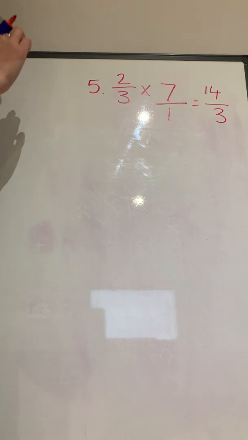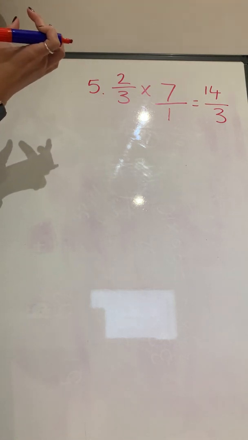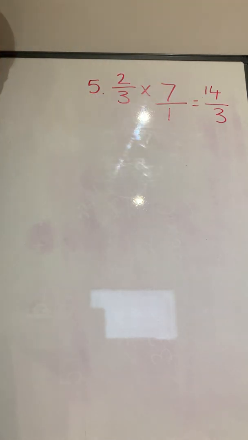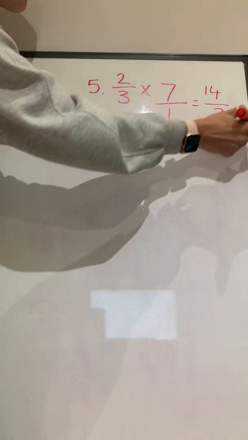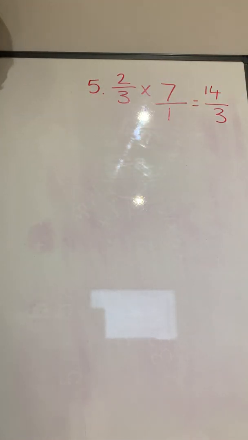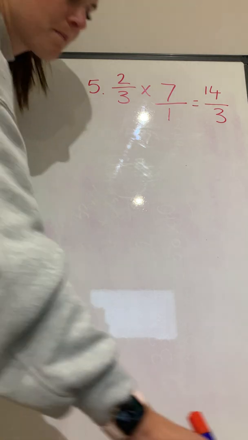So you either give your answer as an improper fraction, or have a think back to the work that you would have done in year 5. How do I get that improper fraction into a mixed fraction? Okay, that's something that we will come to in year 6. So if you're thinking, I'm not really sure how to do that, then at least submitting your answer as 14/3 is good for now, okay?